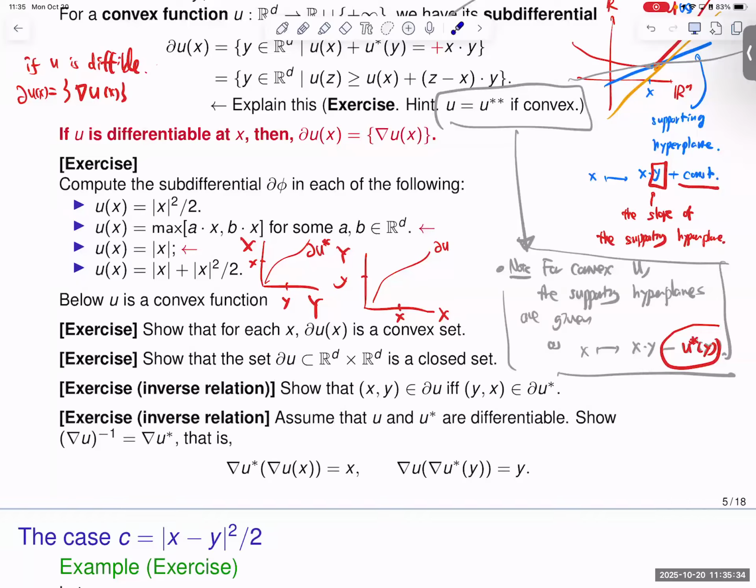So in optimal transport, how can you apply that? When you find an optimal transport plan, an optimal transport mapping from x to y, let's say using Brenier's theorem, then sometimes you may want to find the inverse mapping. To compute the inverse mapping, you can compute the Legendre transform of your potential function u, and then you can take the gradient. Then it's the inverse.